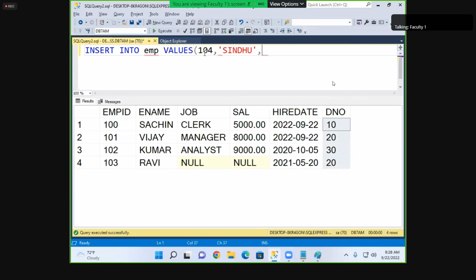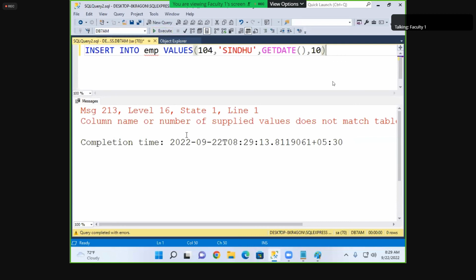Job is not there. Salary is not there. Hire date I'm giving getdate. Department number I'm giving 10. Then I'm giving the values like this. Then what does this give? Error.